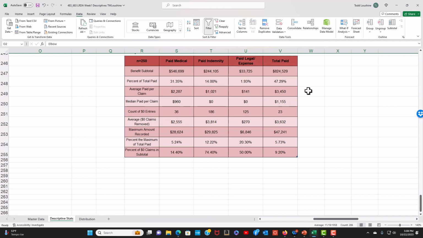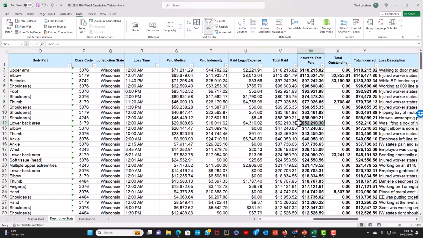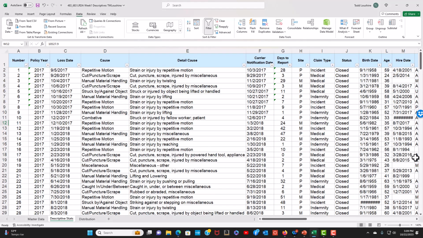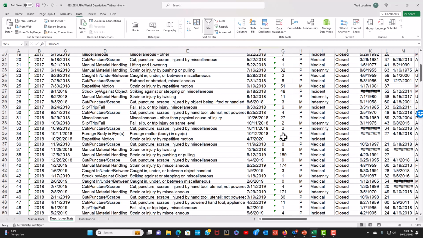So now what are these two? Now it's 3,000 and 1,100. Still a little bit apart. The most expensive claim is now $47,000. The total went from 1.7 million to 824,000. And the maximum, this was like 8 or 9%, now it's down to 5.7. I'm going to do a Control Z to go backwards and put them all back. And if I want to sort it back by the date, what I could do is go back to the numbers. And now it's into the original format that it was in.